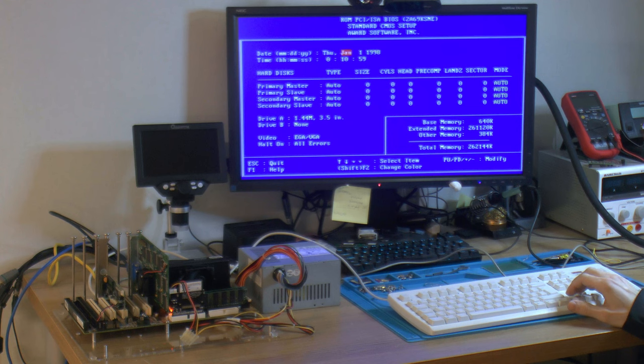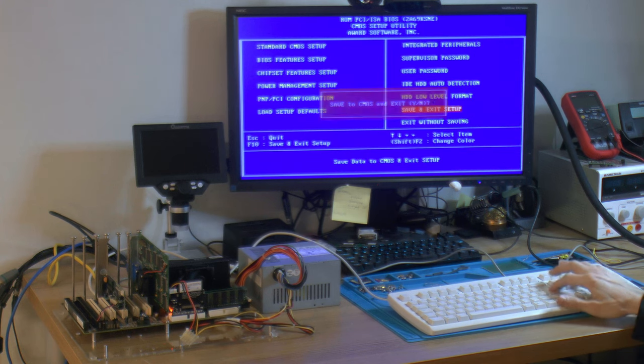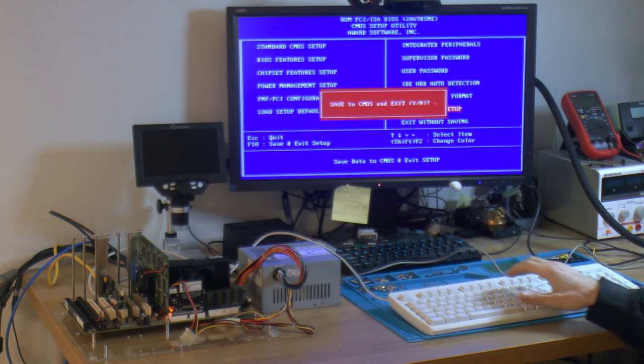So let's do some quick configuration here. And yeah, let's save that and see if we get into Windows.